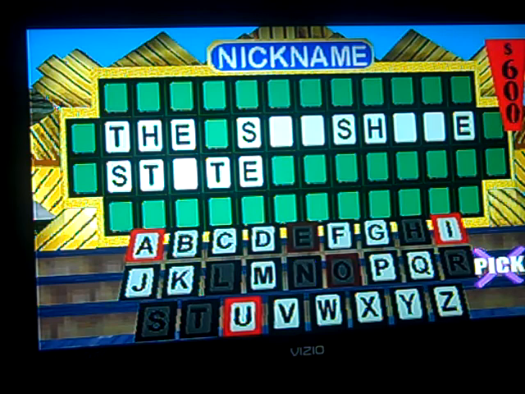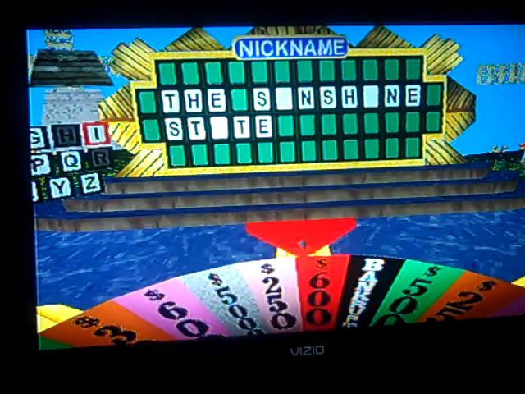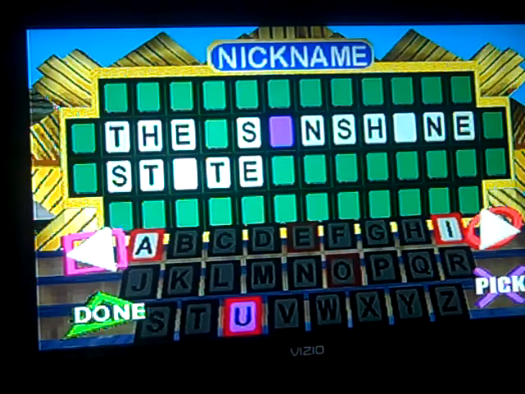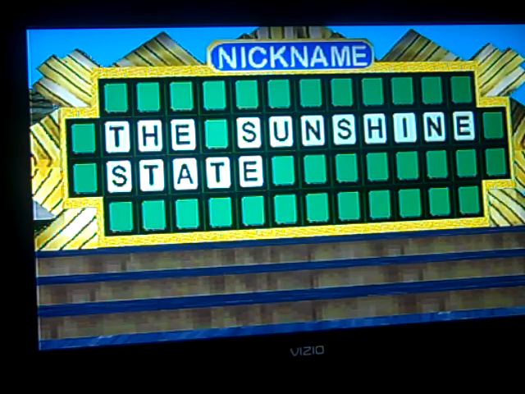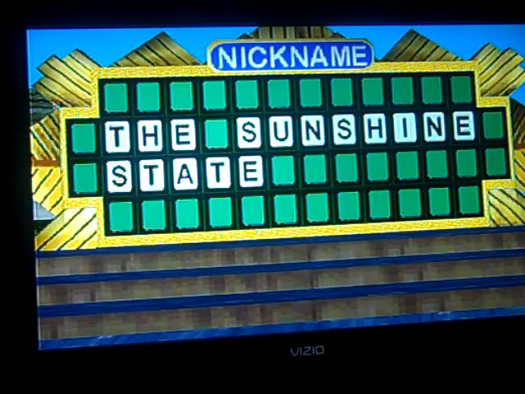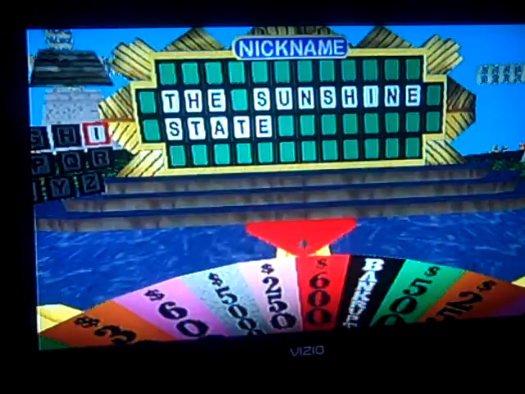And... 600. There's a couple. Hey, that's $1,200. That means the rest of the letters are vowels. Buy or solve? The Sunshine State. What is the Sunshine State? Florida. Yes, there you go.